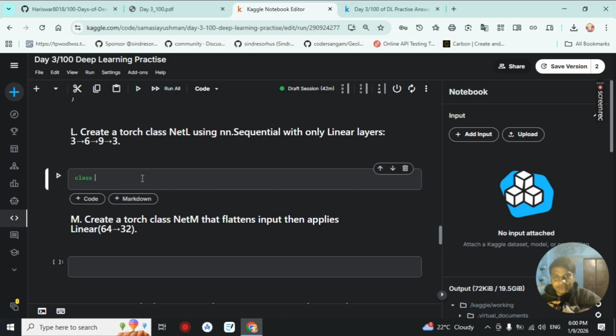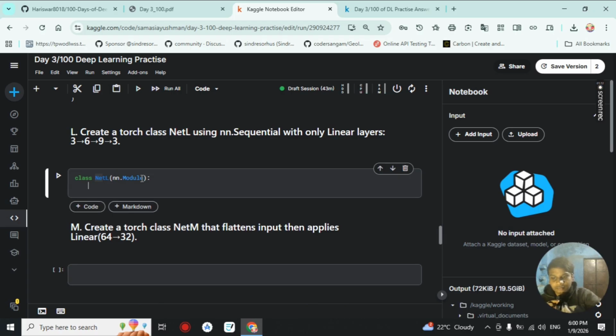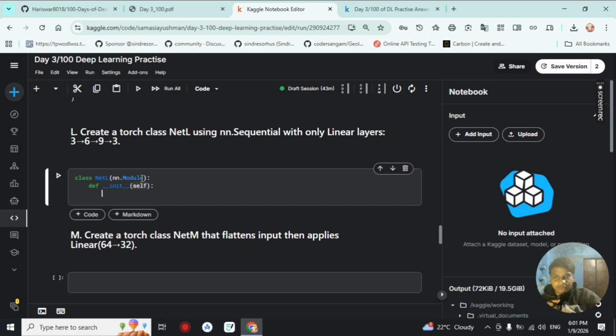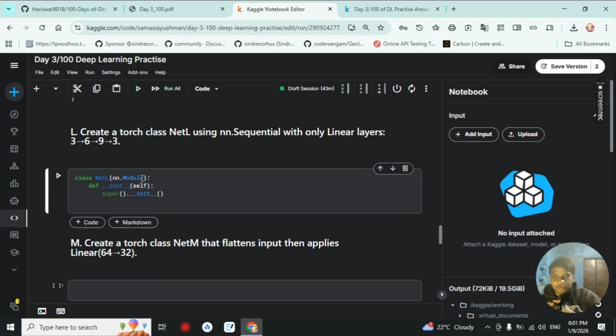Then we have to create a new torch class named net l, nn dot module, and then we make our init constructor which takes our self, then here super dot init to initialize the super class.